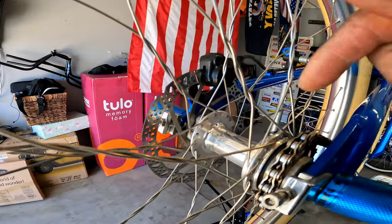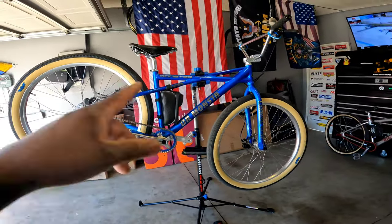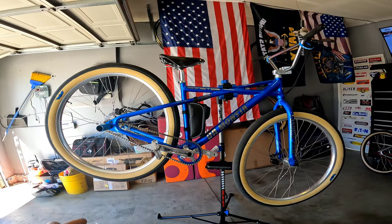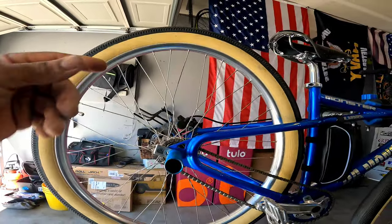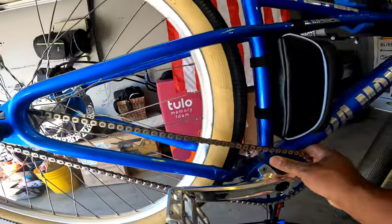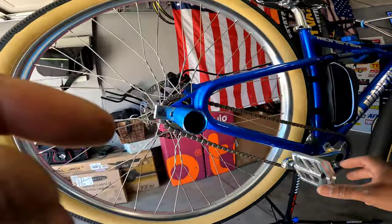Is it worth it? Is it worth the money to get a $500 hub? I mean, this is my baby bike right here. I'll have this forever. So I wanted all the good parts on there. So that's why I got it. If you're not too excited about your bike, or you think you're gonna sell it, or you're gonna beat it up, I wouldn't get them. But if it's your trophy bike, the bike you love riding the most, and you want to keep it forever, you want to keep it nice, yeah, throw them on there. So let's check out the noise on this one.